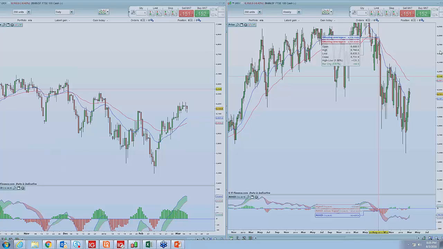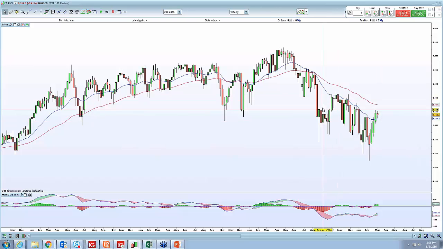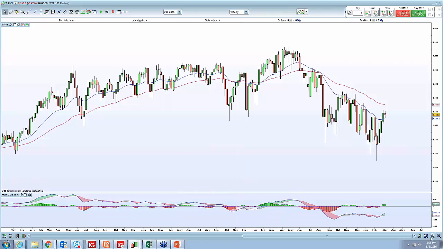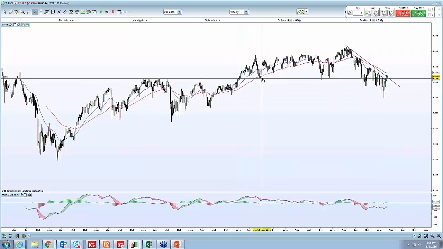FTSE. So I never like to trade FTSE. I look at the candles and the price action, and it's always very volatile. My favorite European index to trade is the DAX. The DAX is always the nicer one. If you look at the candles of FTSE, it's just really hard to trade. But if you look at the weekly chart, oh, ugly. Yeah, still bearish. Let me have a look.